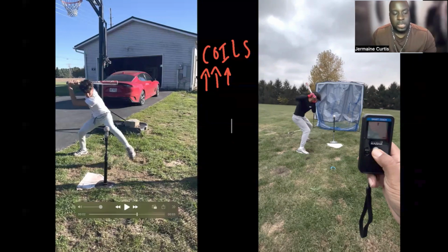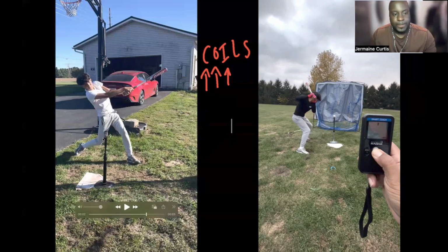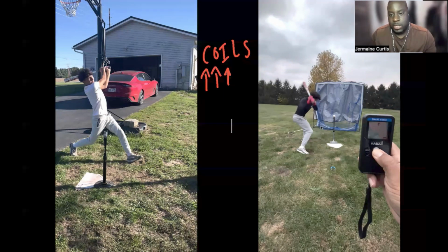So he's really losing a little bit of power just because of that. Now you'll see here, since he had to coil and he's starting to unravel, you'll see the backside starting to turn first. And you can see how this right here is turning, all this right here is turning, and then the hands are going to start working to the baseball.